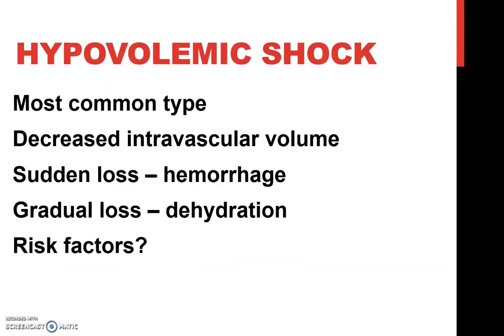You had hypovolemic shock back in the 150s, so this is just a quick review. It is your most common type of shock. You have a decreased intravascular volume, whether it's from dehydration or hemorrhage. Of course, hemorrhage is a more sudden loss, and dehydration is a more gradual loss.